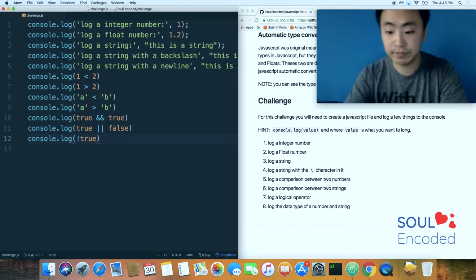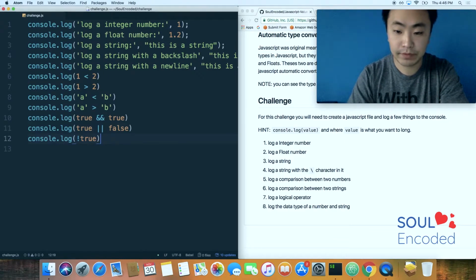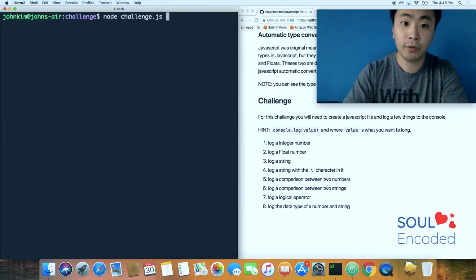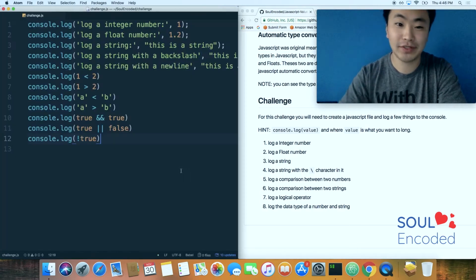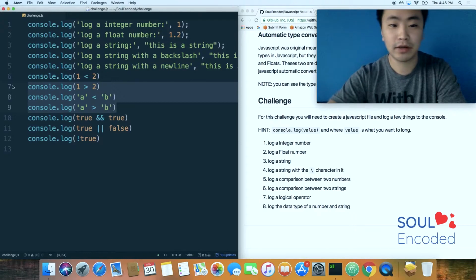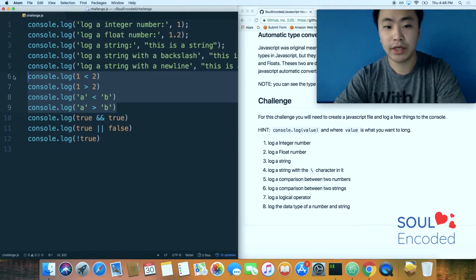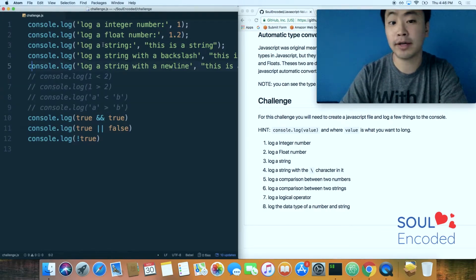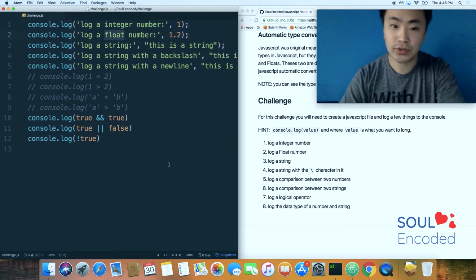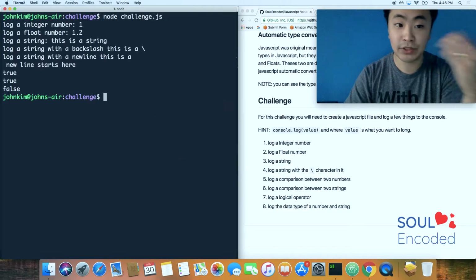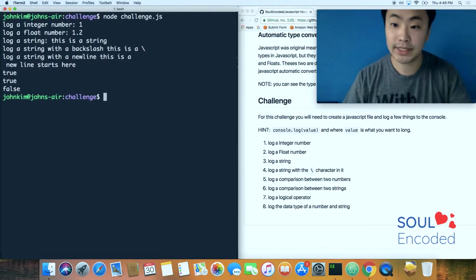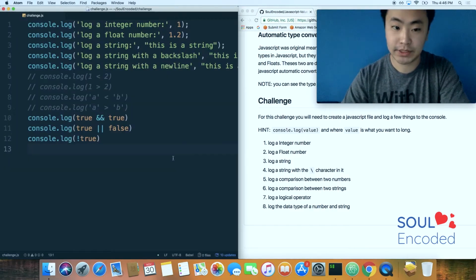That should print out false, right? Let's give that a go. Oh, it's a lot of true falses, right? So let me just comment this out real quick. Again, if you had more time, you should log it with a message like this so you know you're solving a particular challenge, a problem at a time. I'm just doing it for speed's sake here.